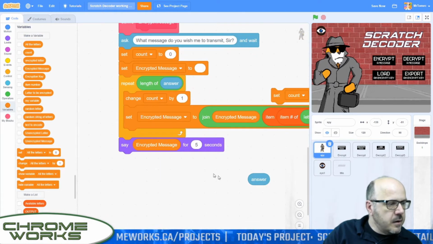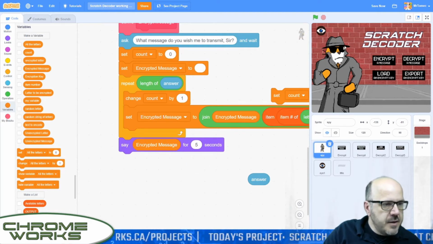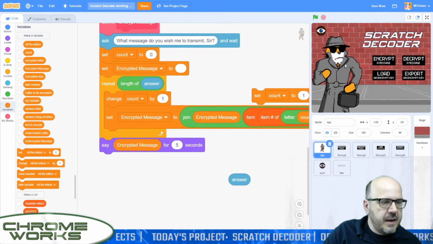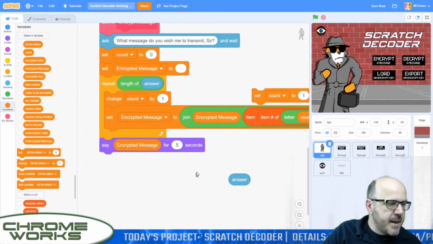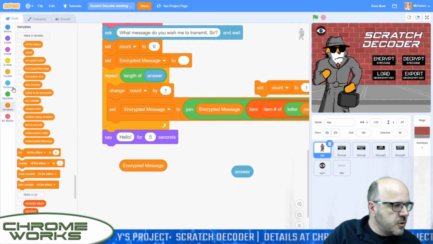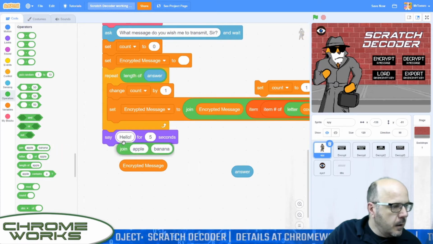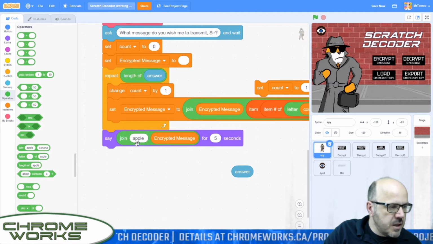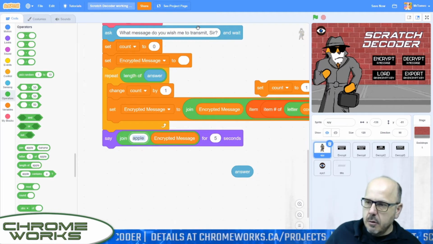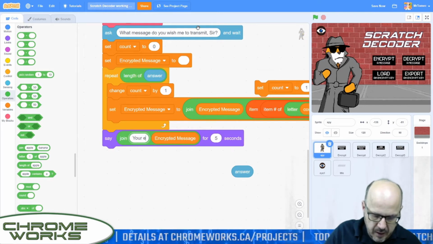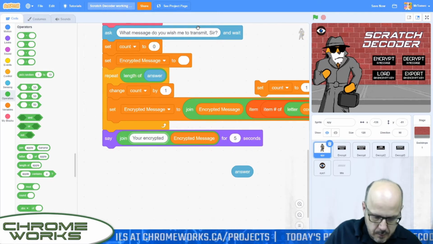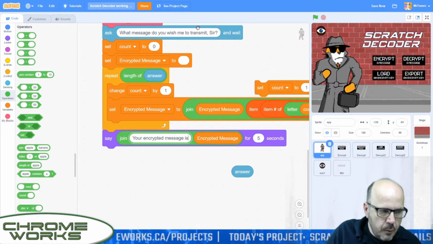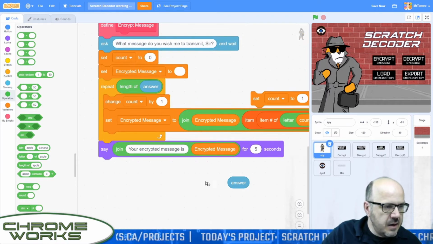All right, so say the encrypted message is good, but we need to add some context to it. We need to make sure that the person playing this game or looking at this on the other end understands that this is the message. So instead of saying say encrypted message, I'm going to add a join command in here. Under the apple part of the beginning, I'm actually under the banana part of the end, I'm going to add encrypted message. And at the beginning, I'm just going to explain what it is you're looking at, which is, I'm going to say, your encrypted message is, and then add a space at the end because we want a space before this happens. And then he's just going to say what that is.